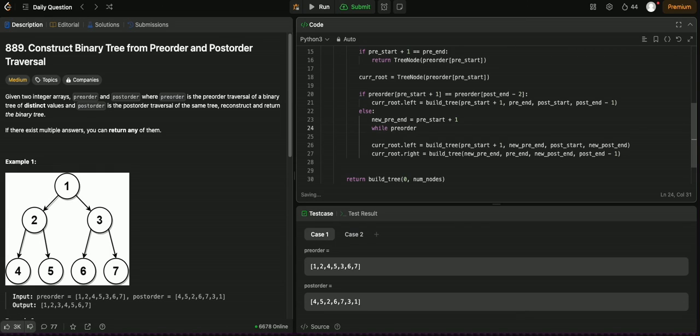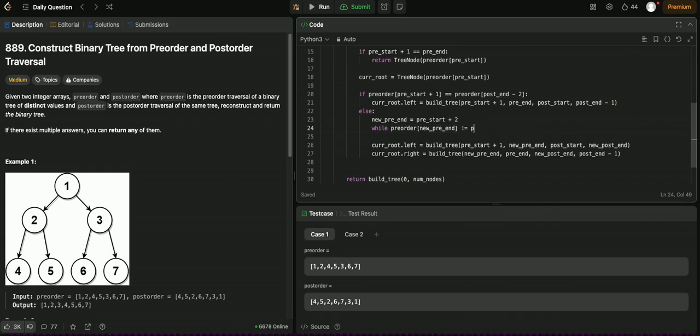pre-order, actually maybe this should be 2. Yeah, this should be 2, because pre-start +1 is not going to be the right child, right? So our new pre-end, but we want the pre-order. So while it is not equal to the right child, and how do you know the right child?